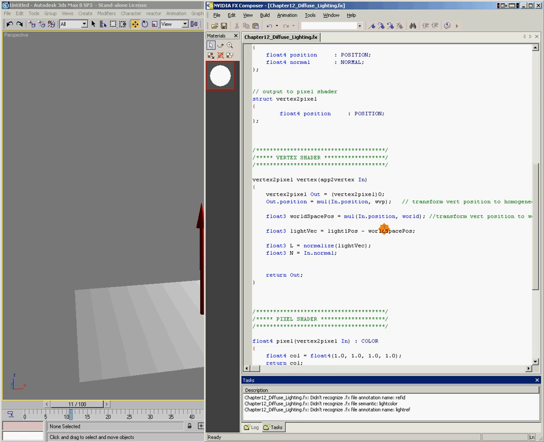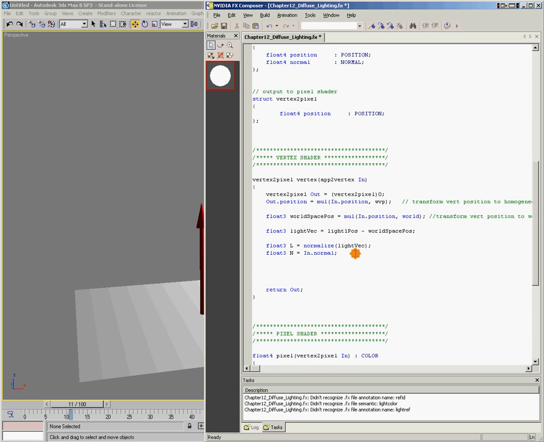Okay, so moving right along, the next thing that we need to do is our dot product, and that measures the angle between the light vector and the normal. So what I'm going to do is say float brightness.